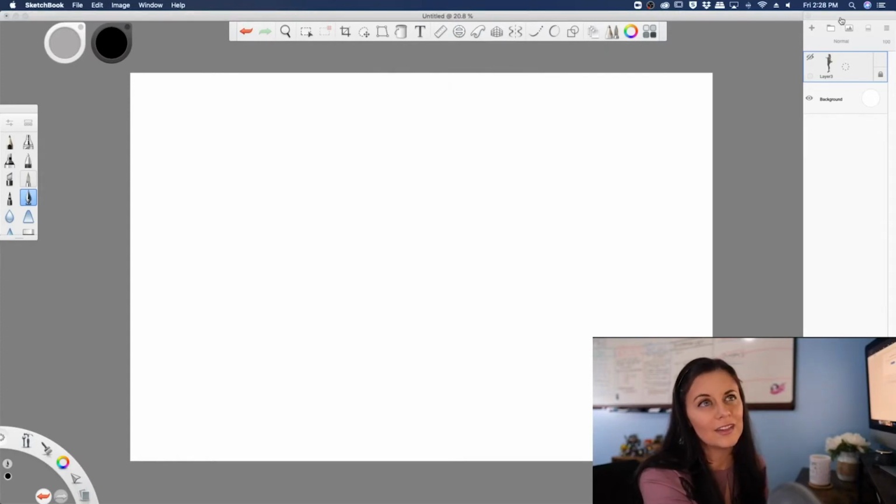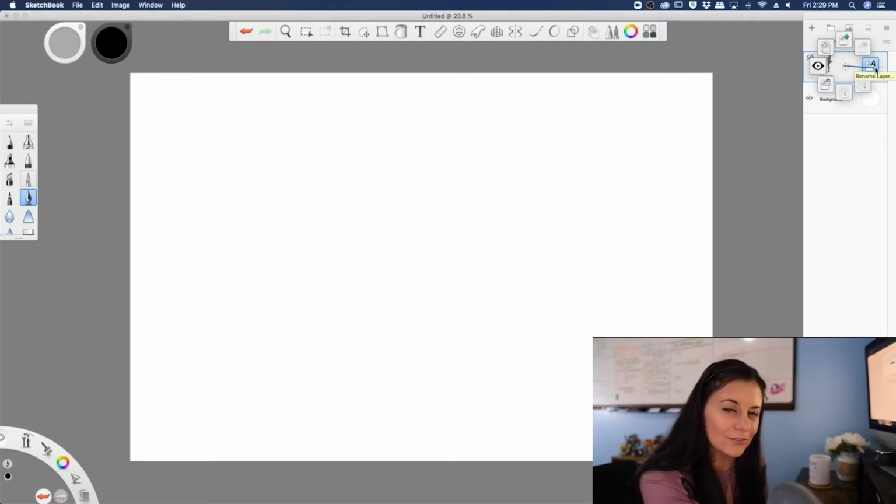To create a new layer on the layer editor, it's really simple. You see this circle, this dotted circle here in the center of the layer. Go ahead and click and hold down on that, and we're going to get this wheel of options. On the right, we can name our layer, and this is really great for keeping things organized when you have a lot of layers happening. Left side, there is a little eyeball, and this is to show or hide. And at the top, there is a sheet of paper with a plus symbol on it. That's how we add layers. So let's go ahead and add a layer.